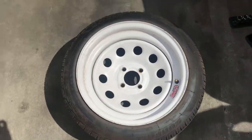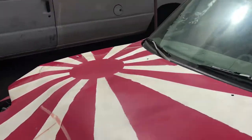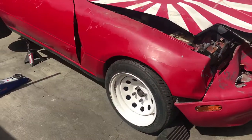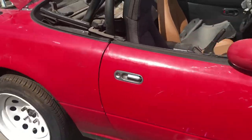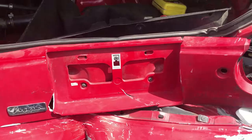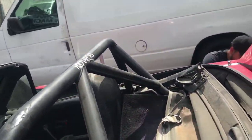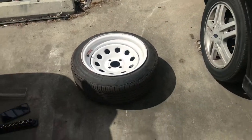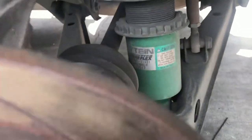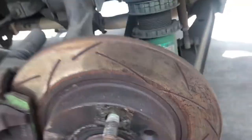Little Stevie's over here. If you remember him, he has a sick M3, a white one. We did the LEDs on it, or the halos on it. So this car got rear-ended, or sandwiched, got messed up. But we're gonna take off the roll cage. He might keep it. He's gonna keep the rims. This car also came with some team coilovers. So we're taking those off. He's probably gonna keep those too.